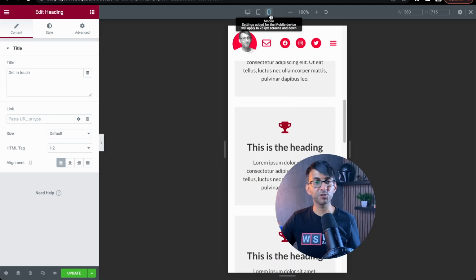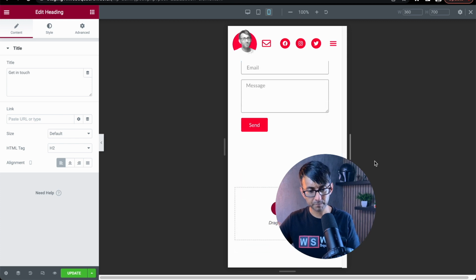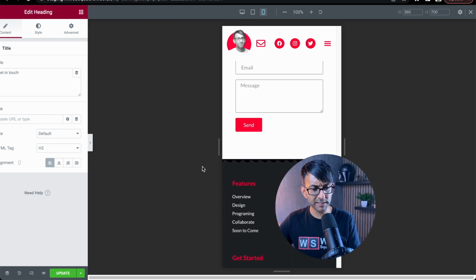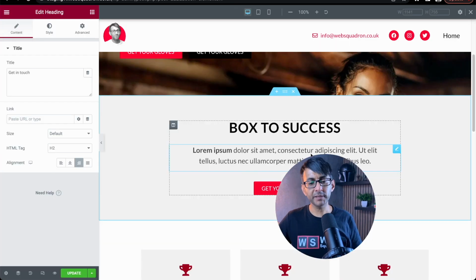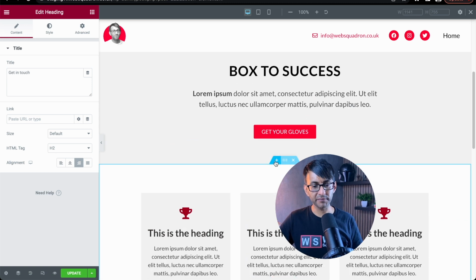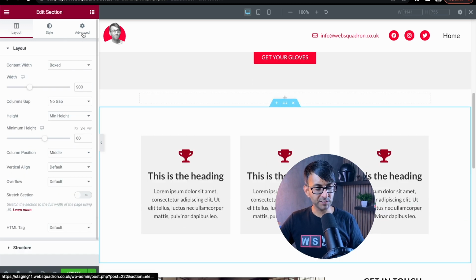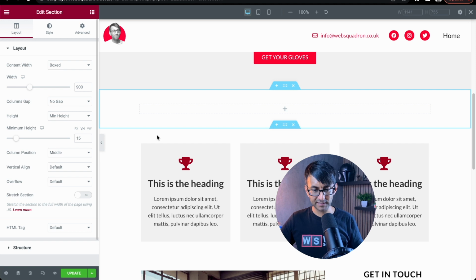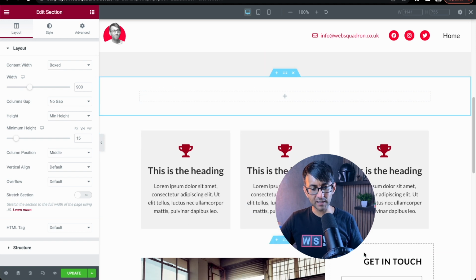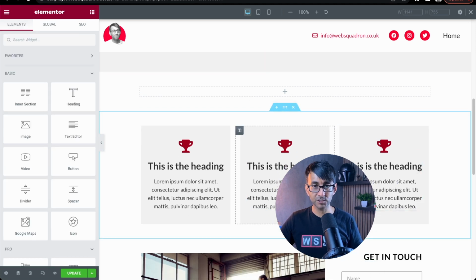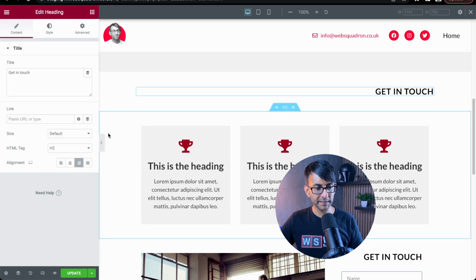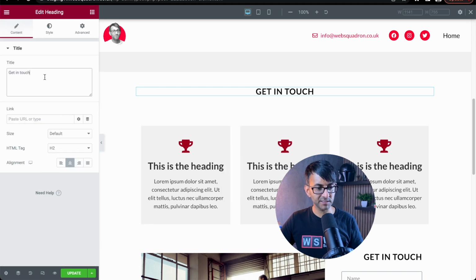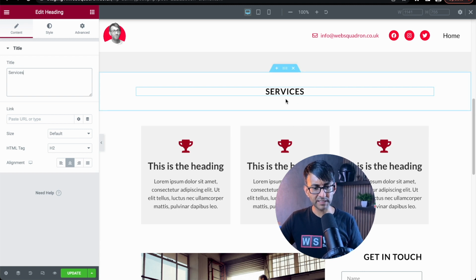And don't forget, you got to do your tablet as well. So if we do this, we can now see how it's looking. What I'm going to do though is add in a title above here. This one, I am going to add in a bit of height like that. And into here, I'm going to pick up that header. So copy it and I'm going to drop it in. Make sure it is centered. And I'm going to say services, something like that.